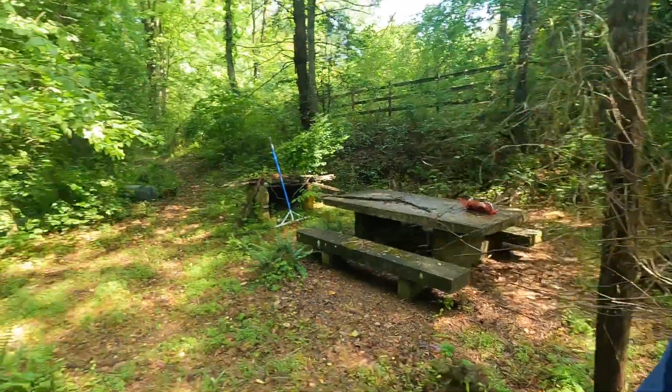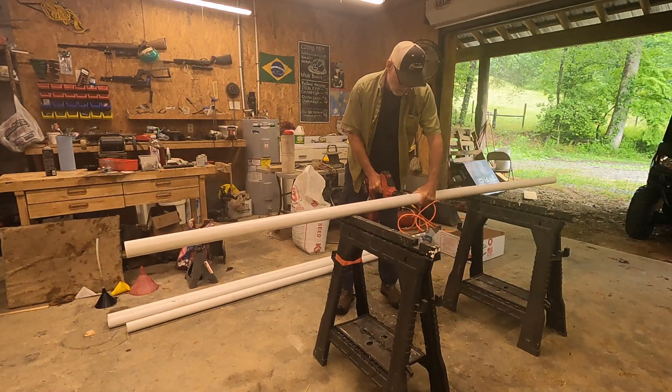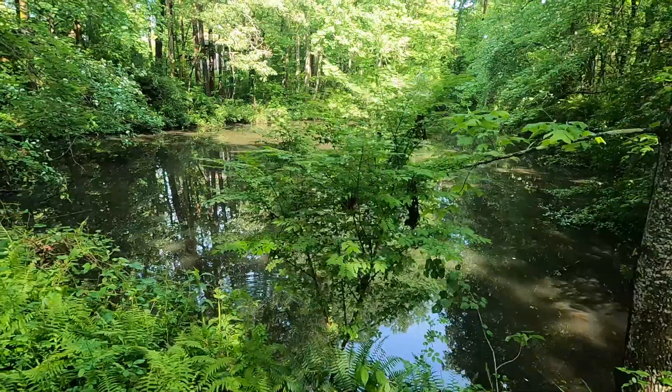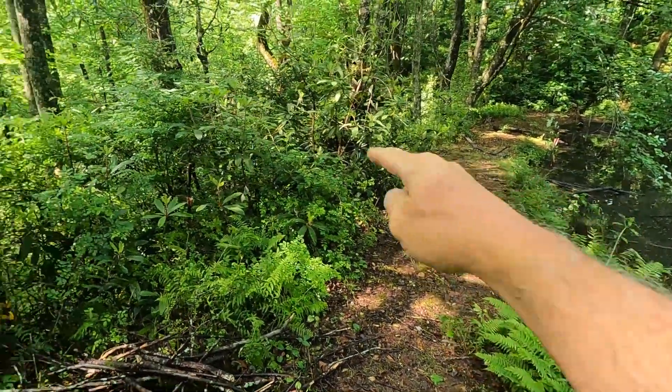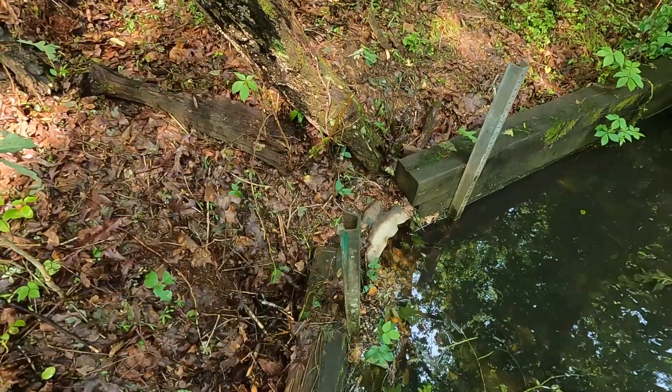On this job today we have a small pond and the overflow culvert has been undermined — it's leaking water flowing under the culvert, so it's something we need to fix. But today what I'm trying to do is siphon some of this water out of this pond. I bought some PVC pipe and I'm going to try to put this thing together. I got a bunch of fittings, tried to pre-fab some of it, and it just has to go over this berm and down this hill here.